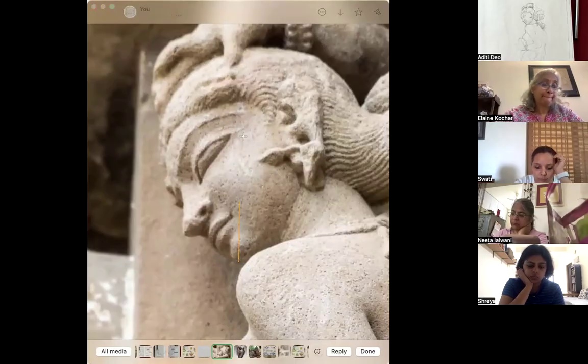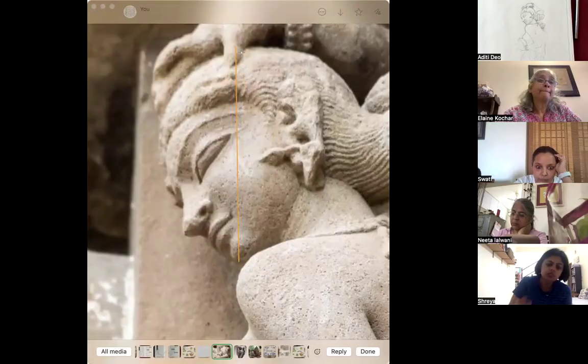From the chin, if I were to draw a line straight up to where her hand is, first the chin and the thumb are in a straight line. We get that. Then, if I were to divide this section, top of the head and where the hairline begins, how many times does that repeat?